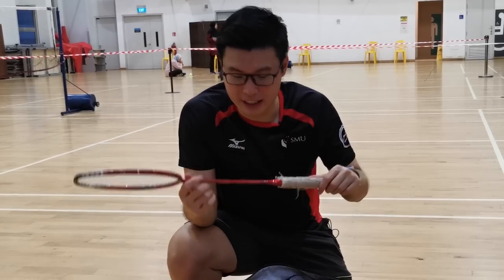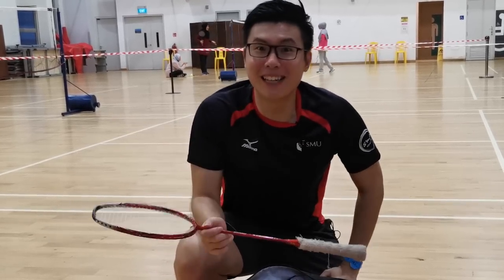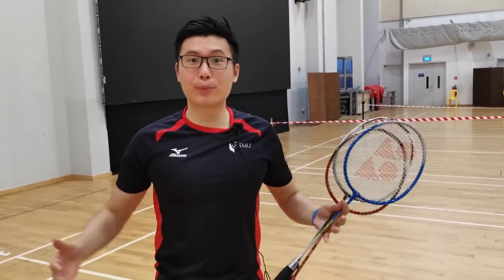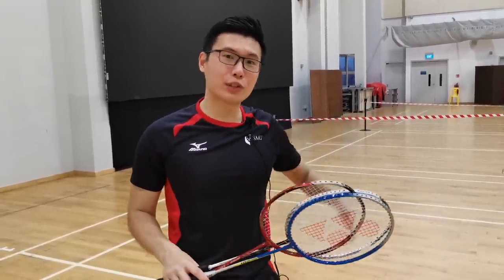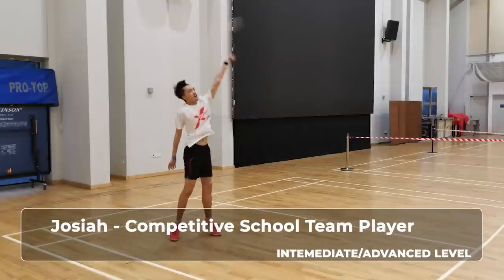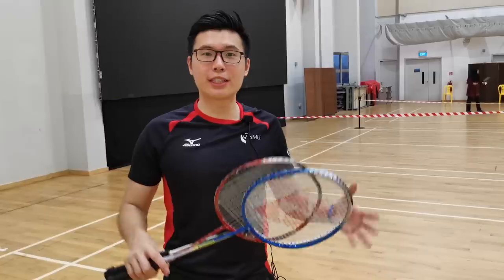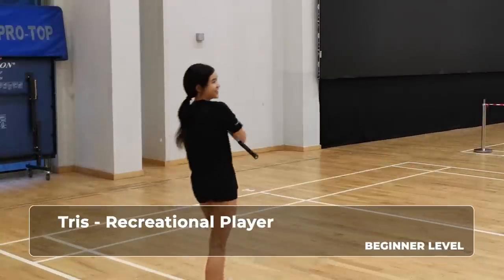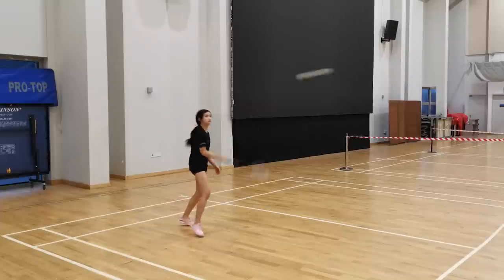But question is, does top of the line mean top performance on the court? We'll find out. Today, it is not only going to be me who's reviewing these rackets, I also have two other friends helping me out. First, we're going to have Josiah, who's a school team level kind of player. And we're also going to have Tristan, who is a complete beginner. So she's going to help me review these rackets alongside myself.